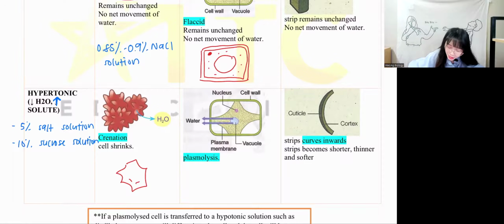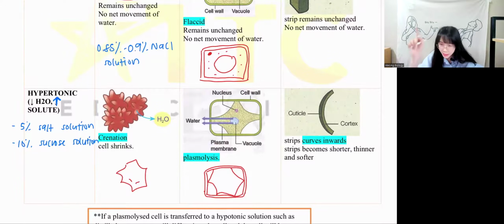If it's a plant cell, same thing, draw a cell wall. And then draw one more layer. Plasma membrane actually has two layers. So the plasma membrane will actually pull away from the cell wall. When you draw, remember to draw like that. The edges have to stick with the line. How you want to draw doesn't matter, just show that they are being pulled away. The vacuole has to be super small in size. The nucleus, dots. This is how we draw plasmolysis. In the exam, you're going to draw it out, guys. Drawing is a question that you will see in the exam.